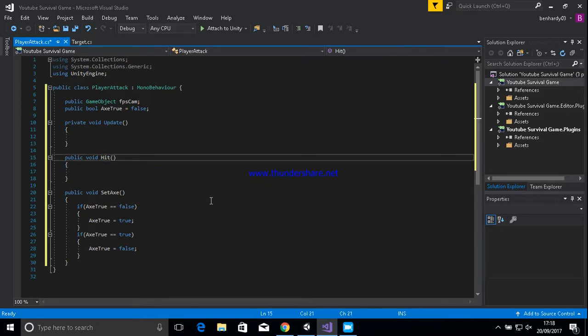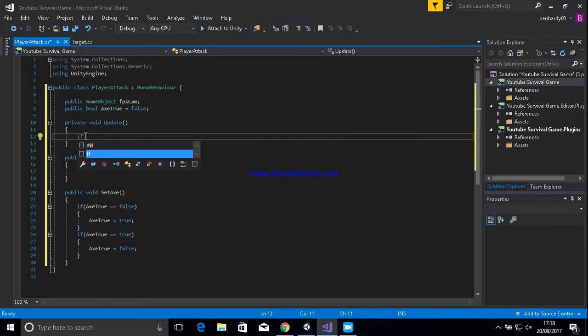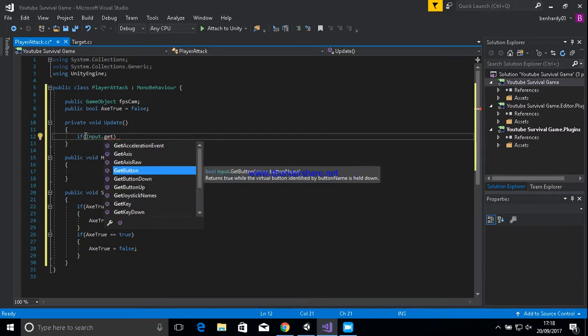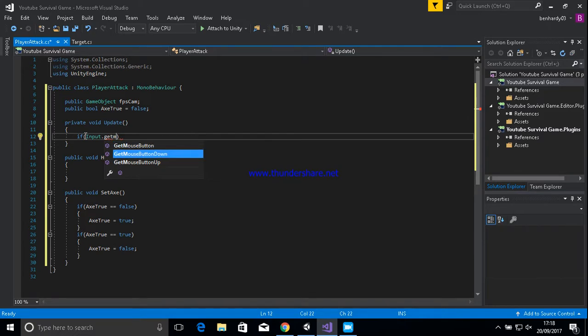I'm not going to give that anything, but we'll do that. In here we'll do if input dot get mouse button down, or it's 0.